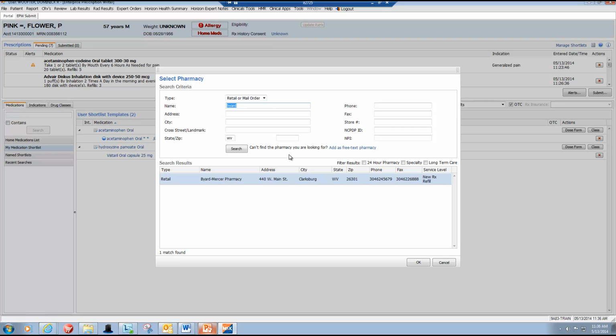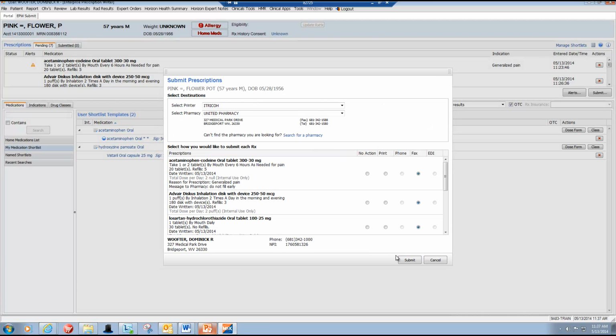If you want our local pharmacy here in the building, you can put United in. And if you know our zip code, 26330, and search, and it brings United Pharmacy up. So usually zip or city with the first brief name of the pharmacy will get you what you want. Highlight this and hit OK, and it will select the pharmacy for you. These pharmacies are built with their fax numbers and EDI locations so that they can send the medication out without problems to the pharmacy. Now this is the training environment, so it will not let me choose EDI. In live, you'll be able to choose EDI or fax for these.